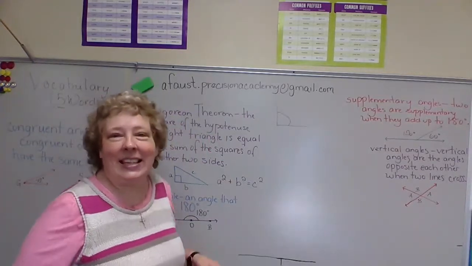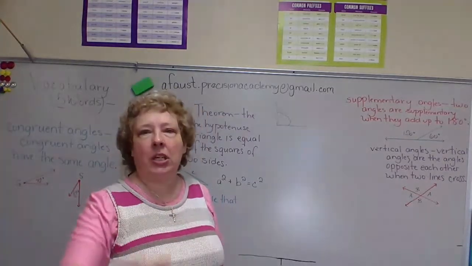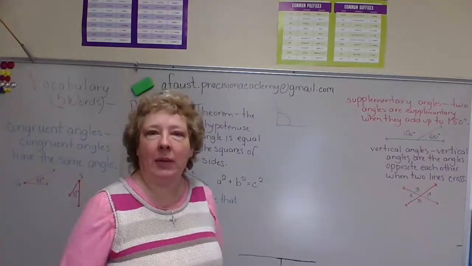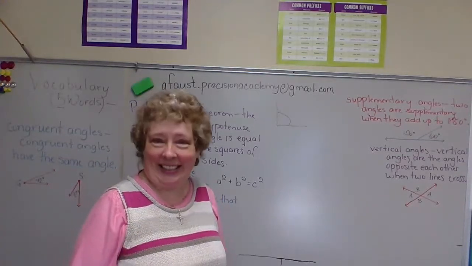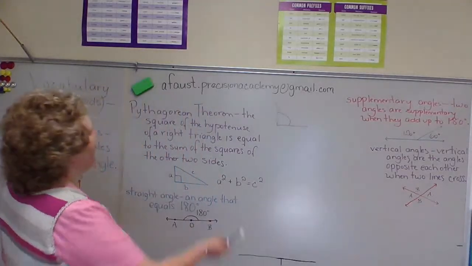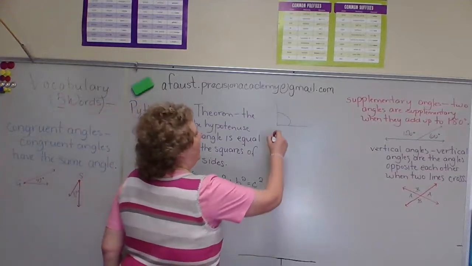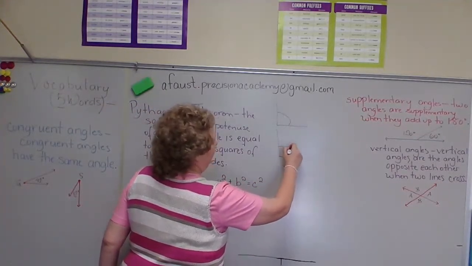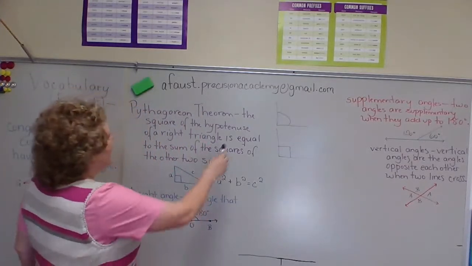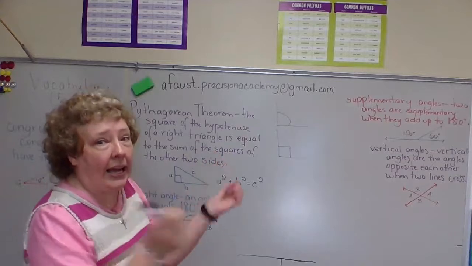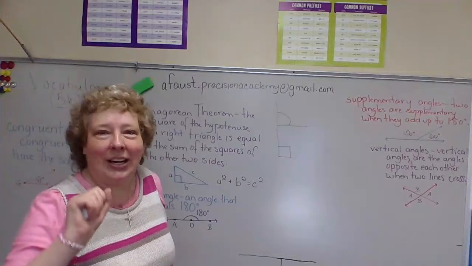Pythagorean Theorem. Yes, indeed. Can you believe it? There's a man out there years ago who now has a theorem named after him. And the gentleman's name was Pythagoras. Exciting, isn't it? Yeah, I think so. Okay. The square of the hypotenuse of a right triangle. Now, don't forget, right triangles. Okay? All right. Is equal to the sum, remember, we got to add it up, of the squares of the other two sides.